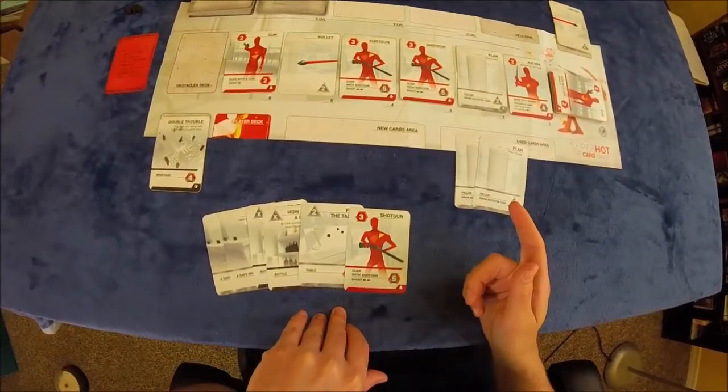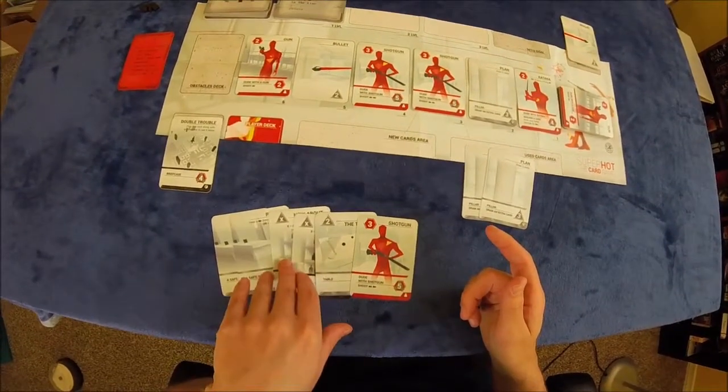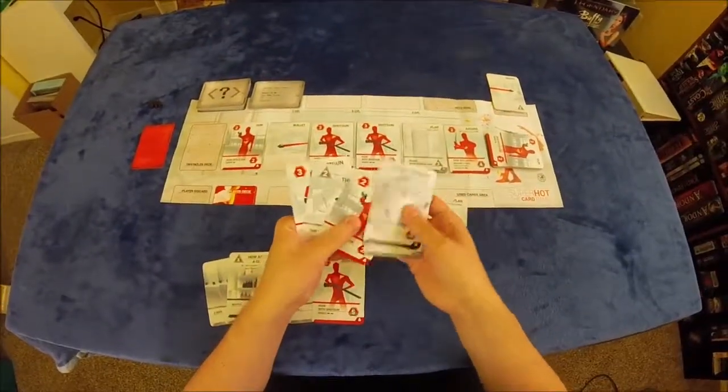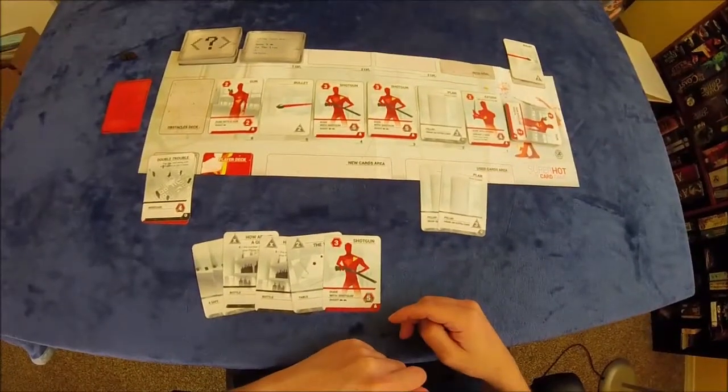I can play a shotgun dude, and I can play How About a Glass. Let's see. How About a Glass would give me, at this point, 1, 2, 3, 4, 5 dodge. So I could use the How About a Glass to get the shotgun.